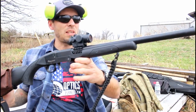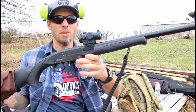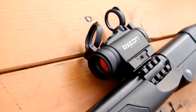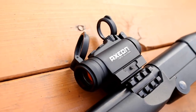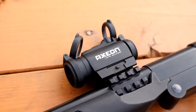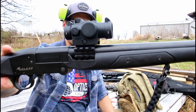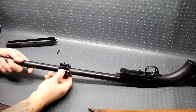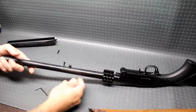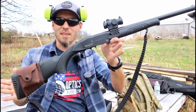Got the Midland Arms backpack 12-gauge shotgun out here again today doing a little shooting with it. You might notice something a little bit different about mine in comparison to yours — this is by large request. A lot of people were requesting this one. I have mounted red dots on my other single shots before, so a lot of guys were asking: can you do that to the Midland and build the Midland into a survival shotgun? You're looking at it — here it is.